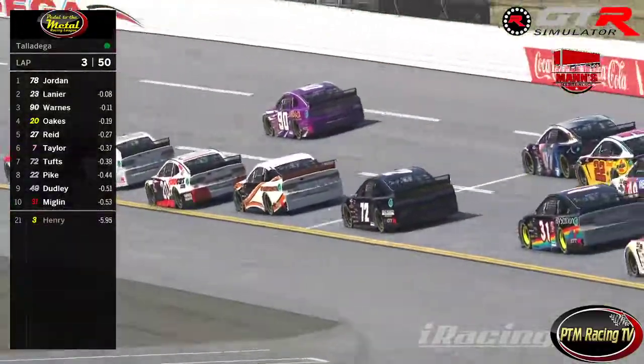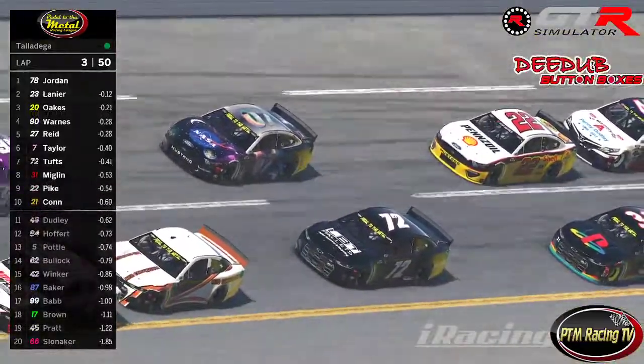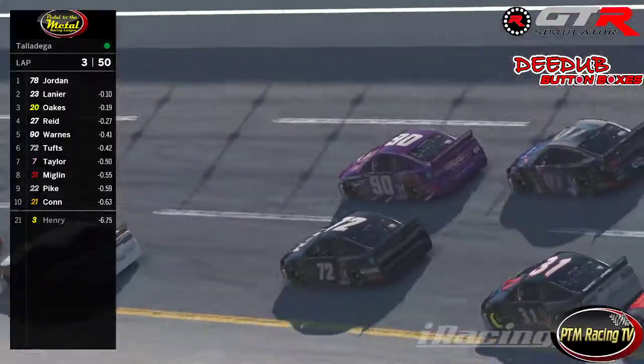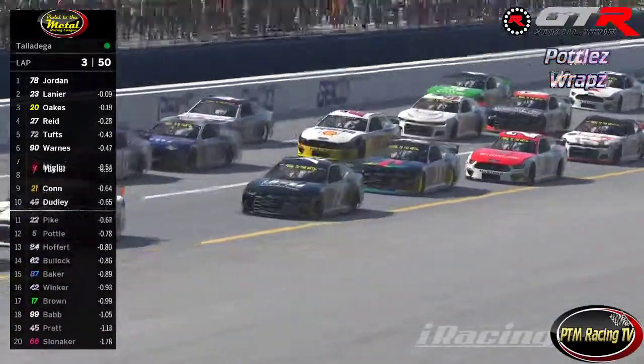Jeffrey Tatas, the 72, the all black designed machine, trying to put a little bit of work down there for the balance of the 72. They'll march their way across the deck here out of turn three and four. The number 90 right beside him, that's Dennis Warrens in that DeeDub Chevrolet Camaro.